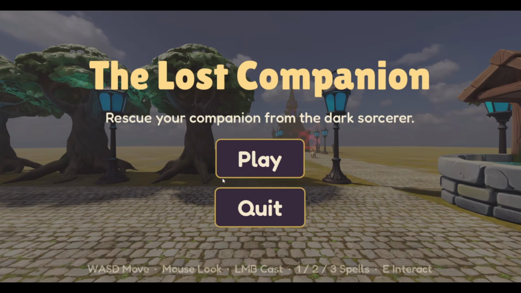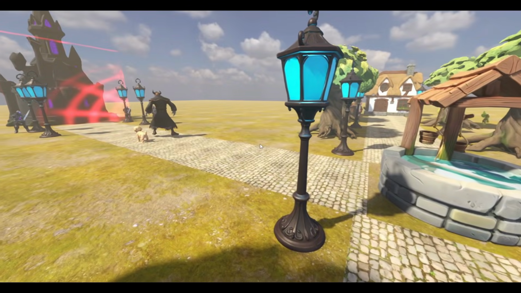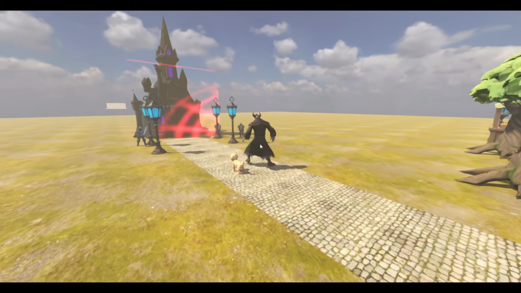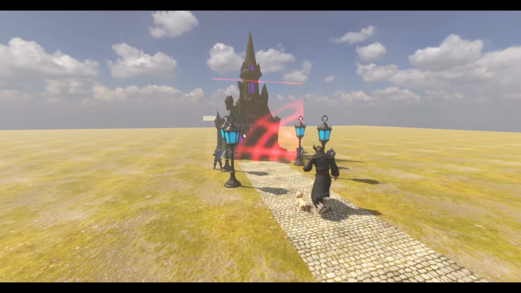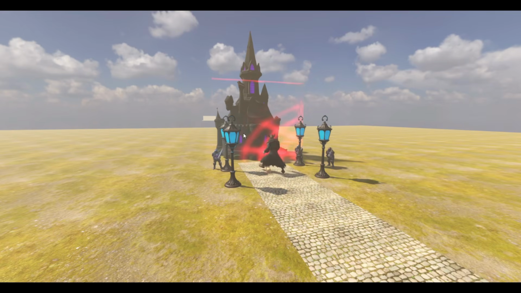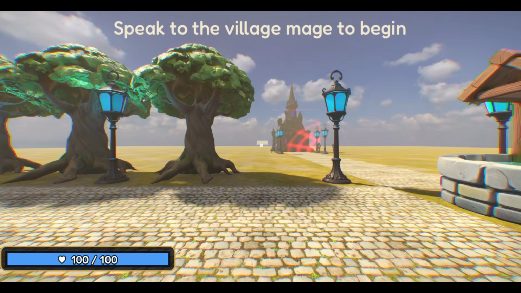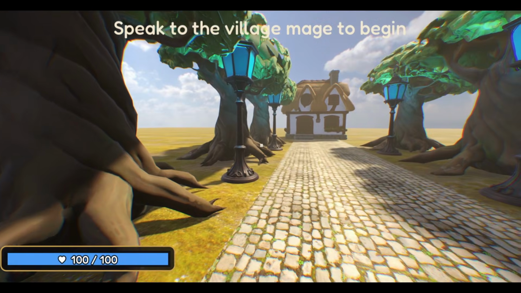And well, this is how the game looks like. So I'm gonna hit play, and well, the game starts with some text that tells you about the story that the game has, and even a game title. And then it fades into a very simple scene that is just a boss that has your dog over here. And as you can see, the boss takes your dog to the castle. And after that, you basically appear, and you have to rescue it.